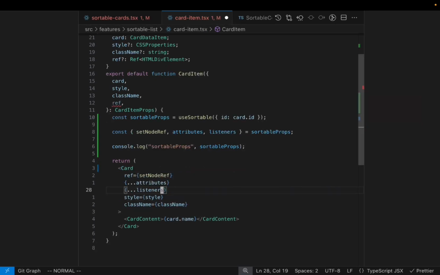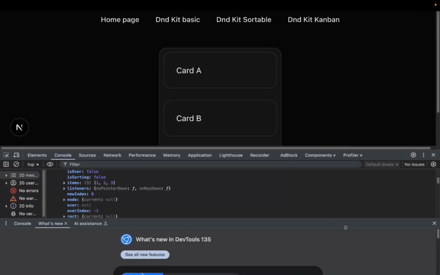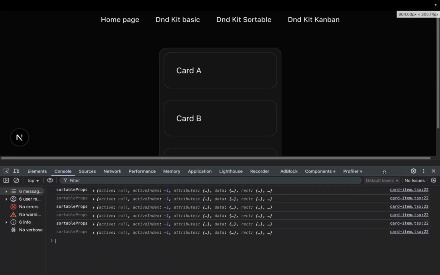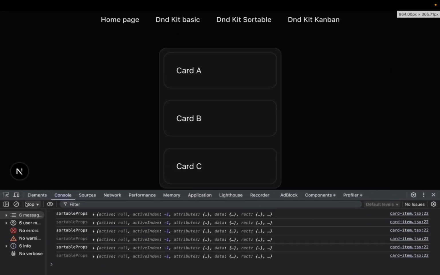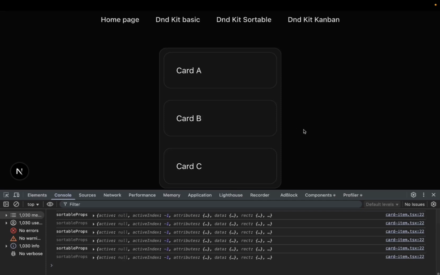And we save and check the browser. Nothing moves yet. We need to provide a style with the computed transform for animation.